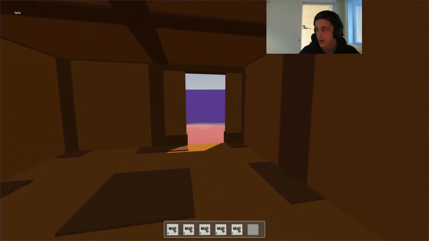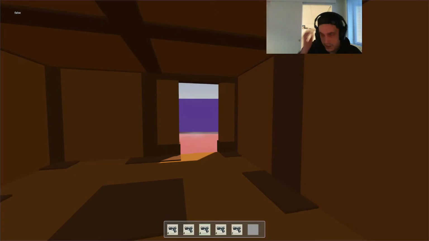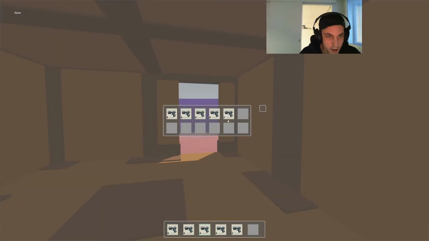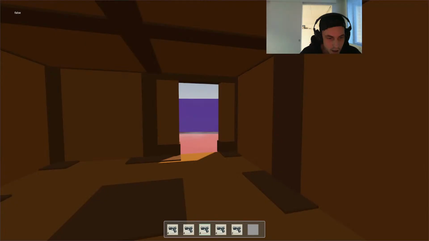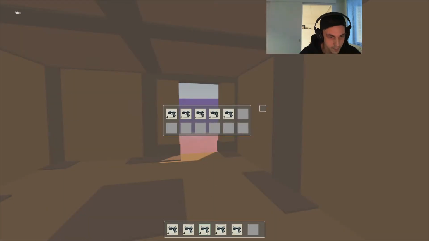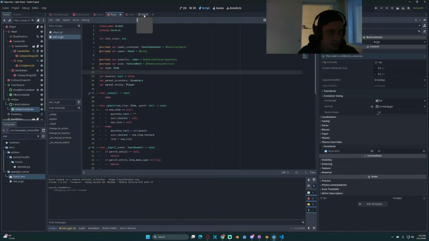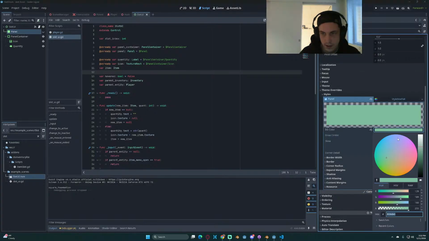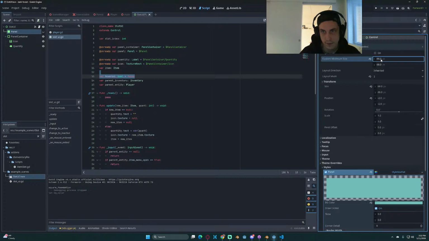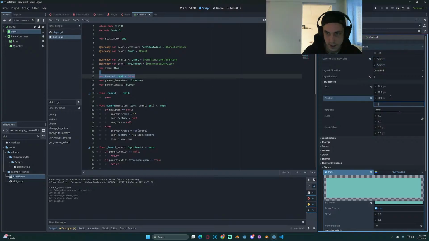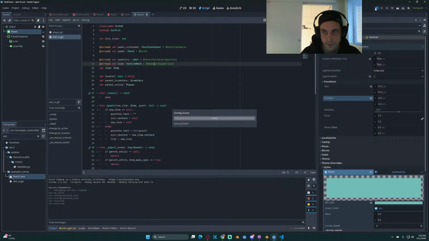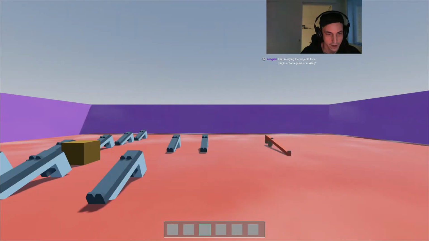Okay, now in the bottom, you can see it changes to the active item. Nice, and it only does it to the hotbar. I do kind of want to make this panel a little bit more noticeable. Let's do 70 and 70, -3 and -3. There, now it's quite a bit more noticeable when you switch.